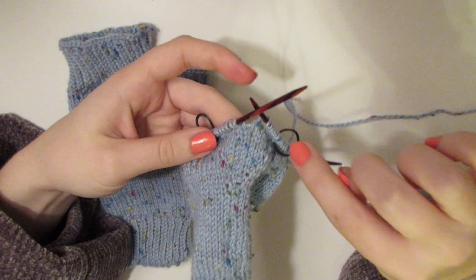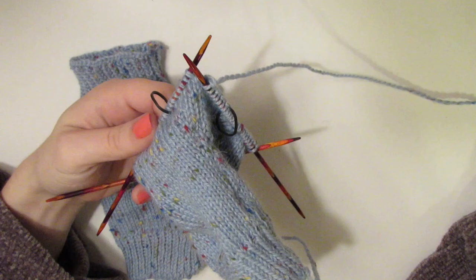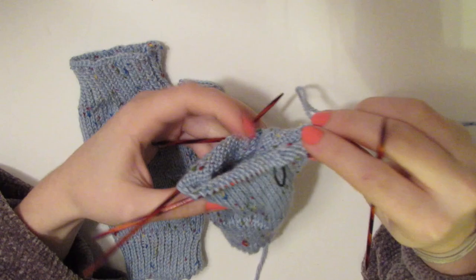On this side it's the opposite — knit first and then once you get to the one closest to the marker, increase, and then slip that marker over. This is what your piece should look like: a nice V here denoting our thumb increases, and eight stitches on either side of the marker.